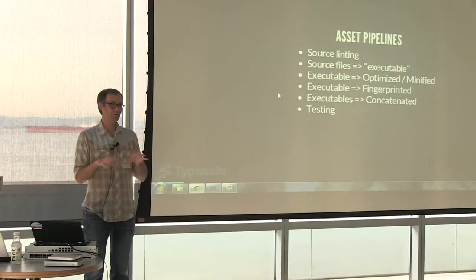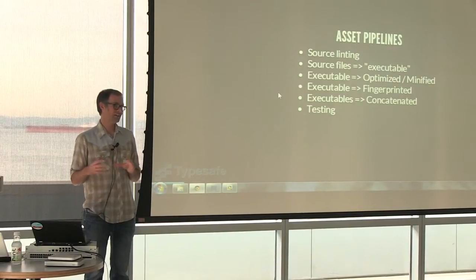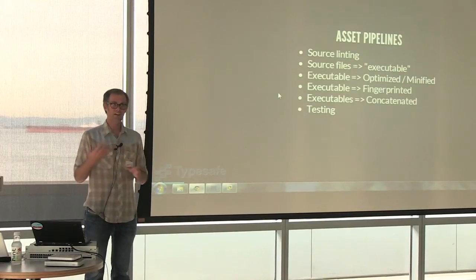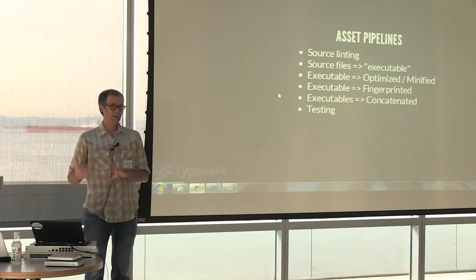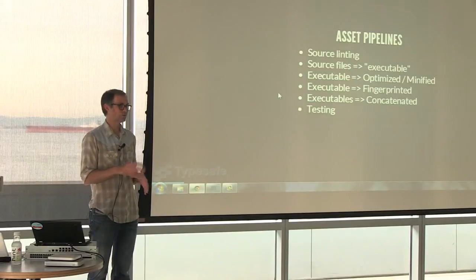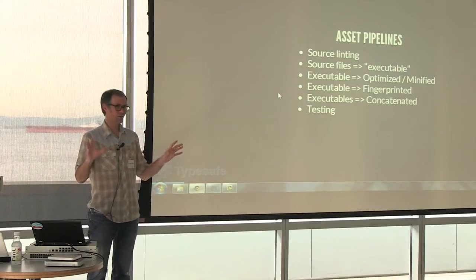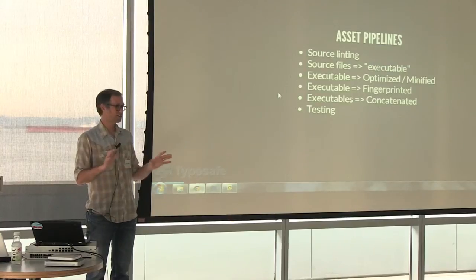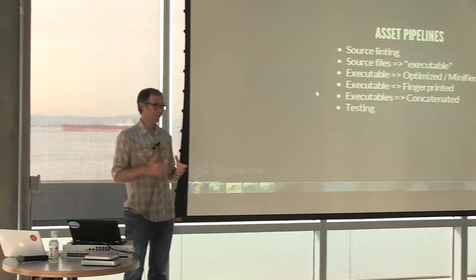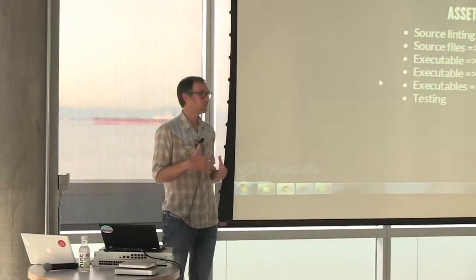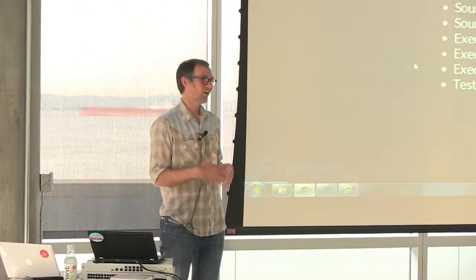What we've seen is that a lot of people are using Play or Finagle or other Scala libraries to do their services, and then they use the JavaScript tools to do the client-side stuff. And that's fine if you want to go that route. That's going to work just fine. But what we want to do is have an option for people who want to have their whole toolchain on top of the JVM. And so the way that we've done this is we've created this set of asset pipelines.